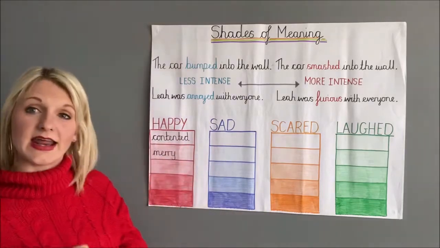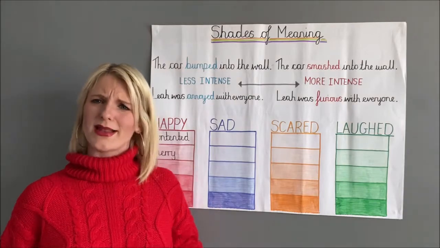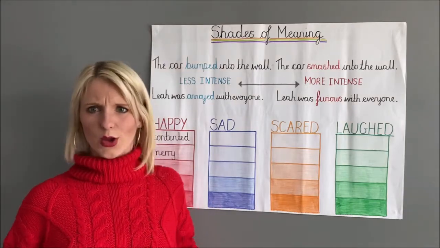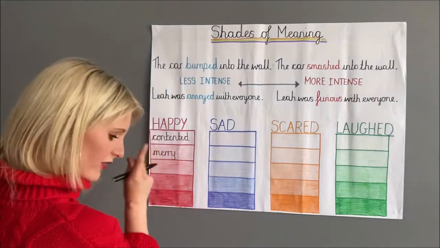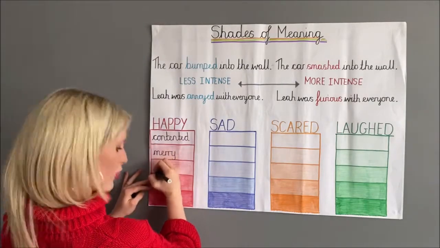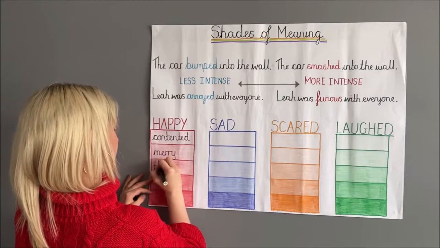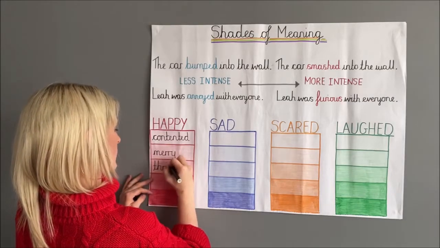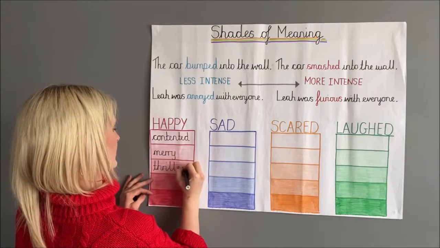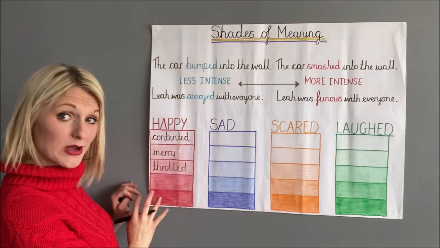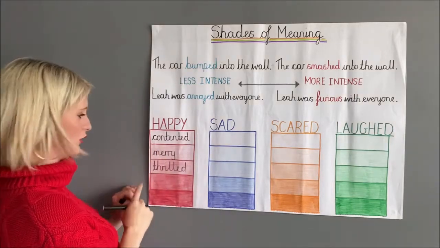Okay, if you're feeling merry, you're maybe a little bit more than just contented, you're feeling quite jolly. Okay, next I had the word, did I have thrilled? Yes, I had thrilled next. Now some of you might start to disagree with me when we get down to these ones, and it's not an exact science because it is just opinion on some of these.